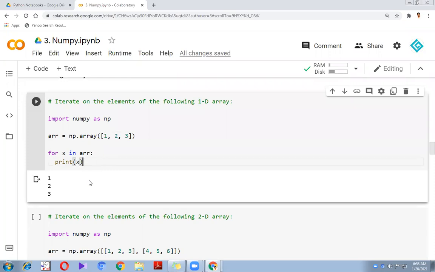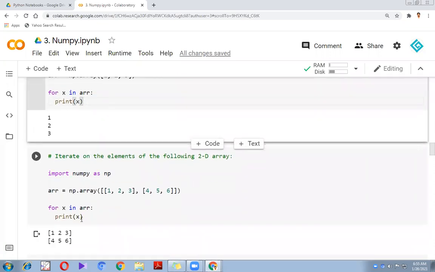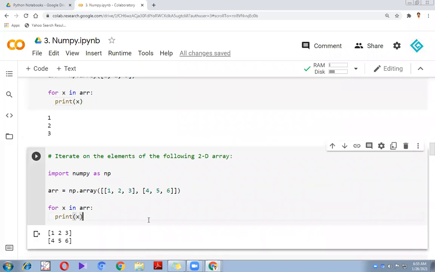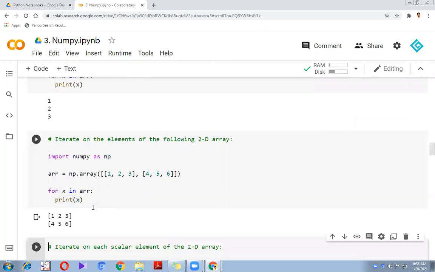Now let's see how to access or iterate elements from a 2D array. For a 2D array, we need two parameters, x and y, to check individual elements. If I put only x, it will print row wise. So for x in array: print(x) means it will print the 0 index row first, then the 1 index row. If I want to access individual elements, I need to pass two parameters, x, y: x for the row and y for the position. Let's see how it works. Got the difference?